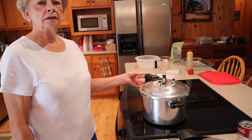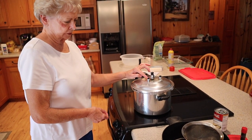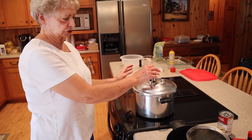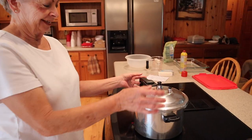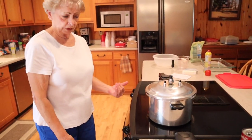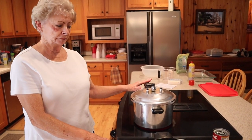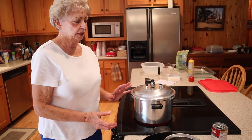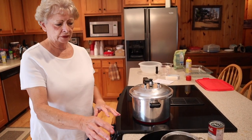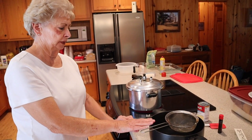What are we looking for on this pot? In just a little bit you will see some bubbles come around it, and then it will start — we call it jigging. It'll start jigging. You've got to wait until it's jigging, and then in about 30 minutes it'll be ready and tender. We have to carefully remove the top, let it cool a little bit, and strain the broth into this pot — that's where we make our dumplings.